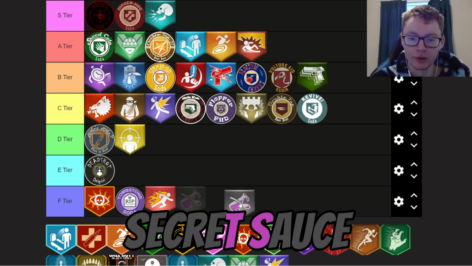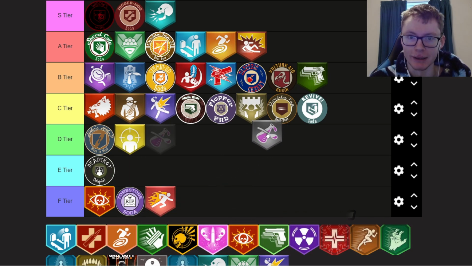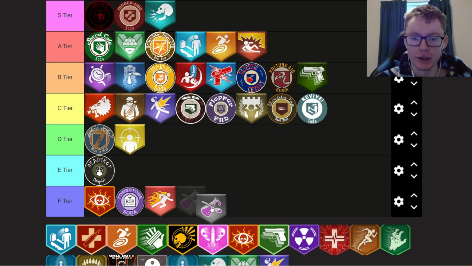Finally, we have Secret Source. Now, this perk is quite self-explanatory. It gives you a random perk, literally. So it's useful if you want to do a challenge run, possibly. This perk is literally one of the worst perks of all time for me as well.